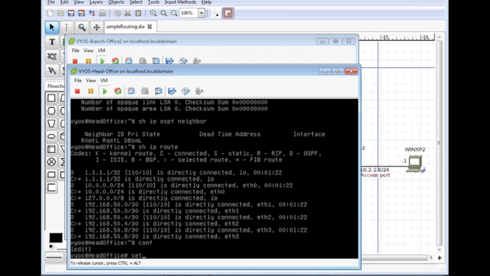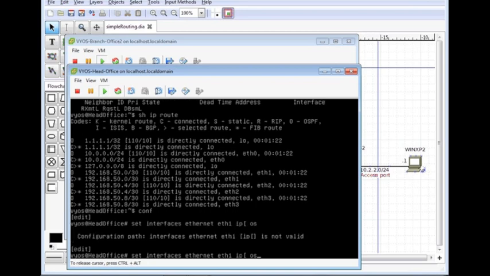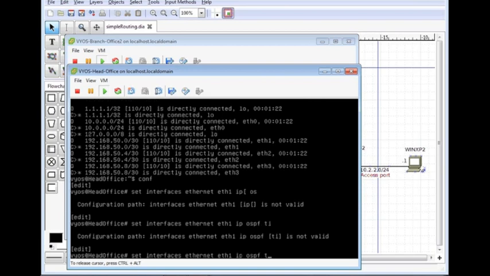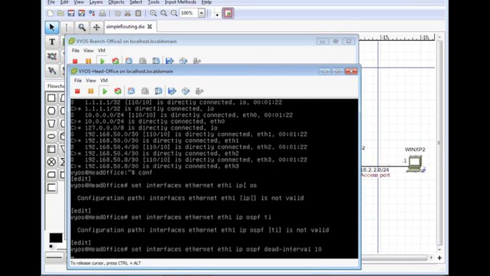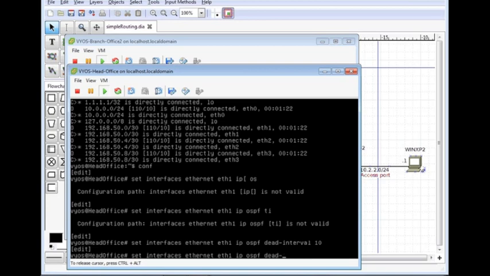So I'm going to set interface Ethernet 1, and I've set the IP OSPF timers. It's just so that they converge quicker. The OSPF timers, so dead timer I've set for 10. I've set the hello interval.